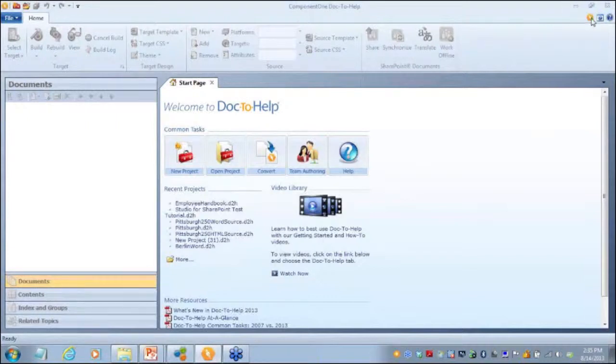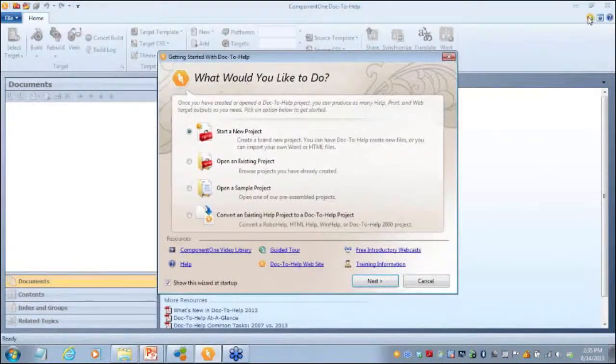I'm going to open one of our sample projects and start there. I'm going to use the Getting Started wizard, which you can open using this icon in the upper right. You could also just click Open Project or go to File, Open Project, but I'm just going to show you the Getting Started wizard. So you start there and choose Open a Sample Project.